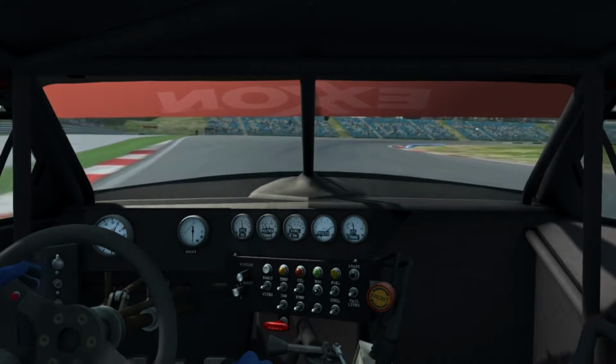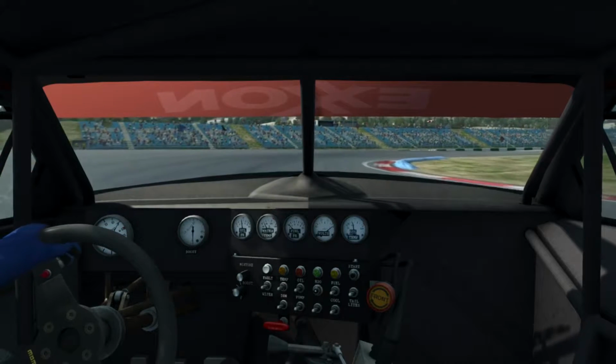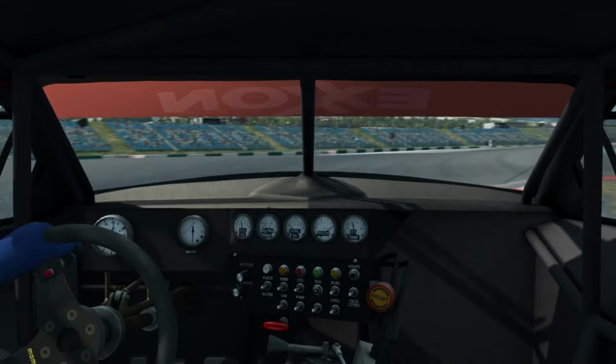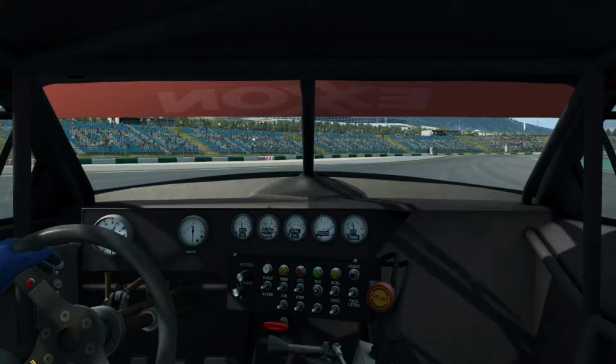Not yet anyway, because you're about to go into the apex. Miss this blue curb on the right hand side. It will cause death and misery to everyone, especially turn 1 of lap 1. You don't want to hit that. And this is where you want to start accelerating. There's not really much throttle application at this time, just slowly apply it.